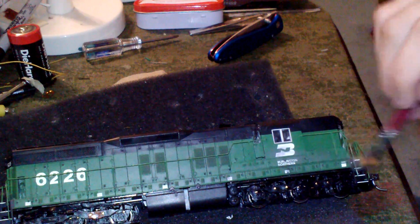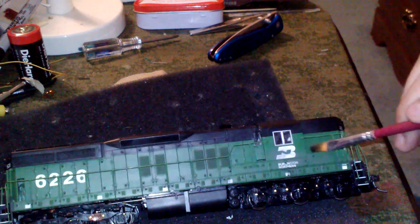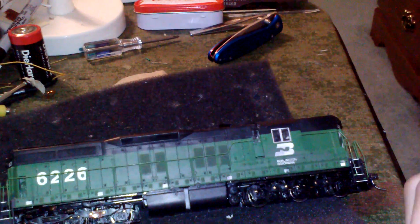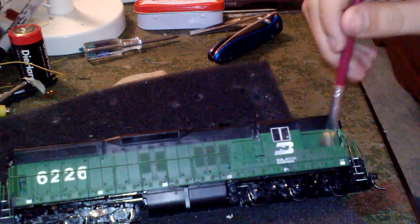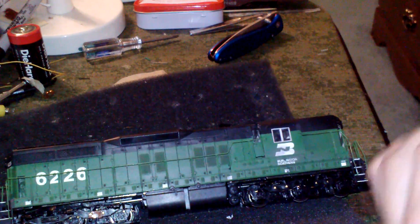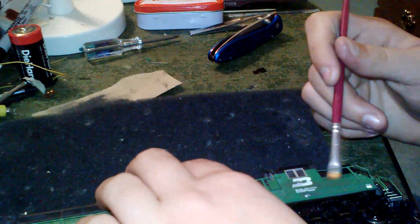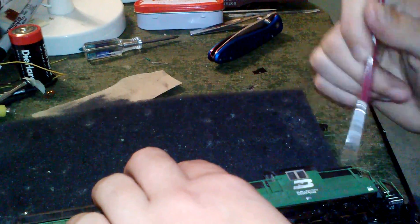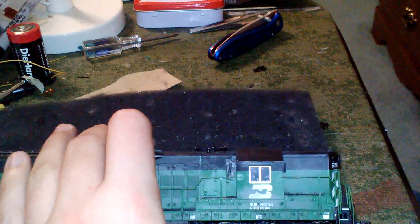On white it's going to show up really well. I want to hit these battery boxes here real good. This is the only high hood unit I have, so I have to hit the high hood and that front door. I got to flatten it back out so I can get a good weathering on that high hood — I think it looks pretty good.